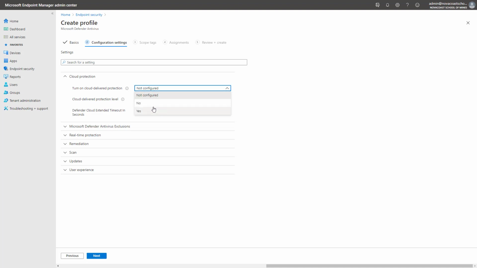The main difference here, and you'll see this with multiple settings, is that if you select yes here, then the actual end user cannot change this setting if you give them access to see the Defender app within their particular platform. When I say that, let me show you real quick what I mean.